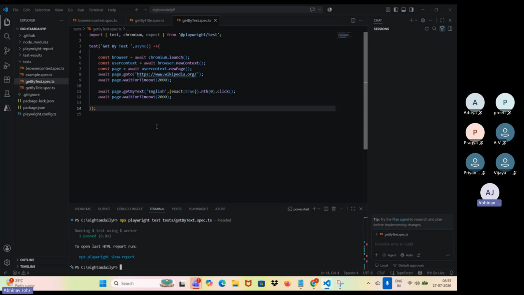So what all we have done today? We have installed Playwright. We have studied about playwright.config.ts, package.json, package-lock.json. What they do? You have to just remember, these are the files it has. Second thing, we have seen example.spec.ts. We have created a browser context. See, browser context is an interview question. Next, we have seen the locators. Two locators we have seen. These are interview questions. You have to type getByText, getByTitle, and others we will study tomorrow. So we have to go through.